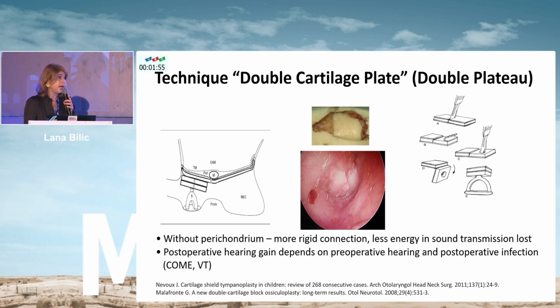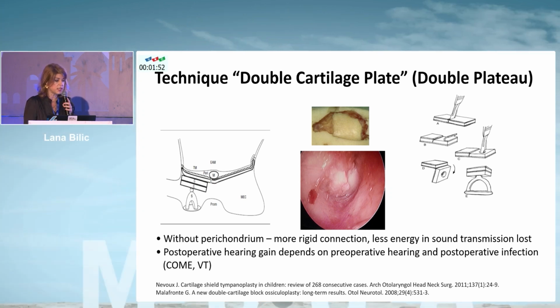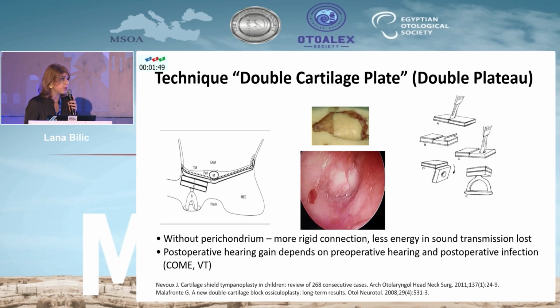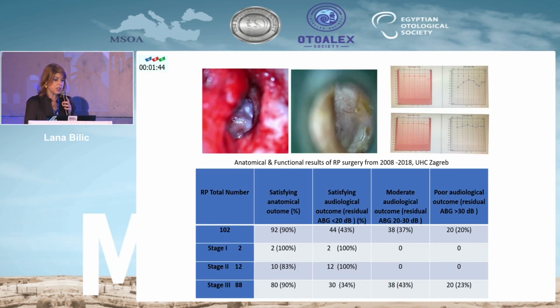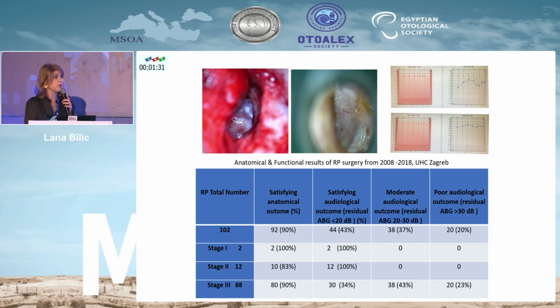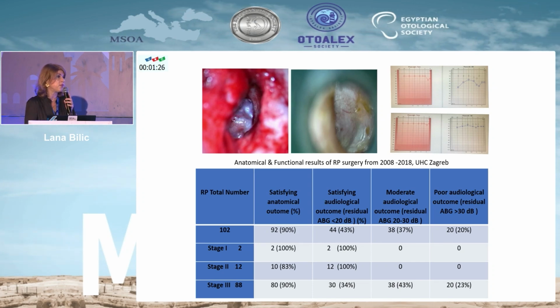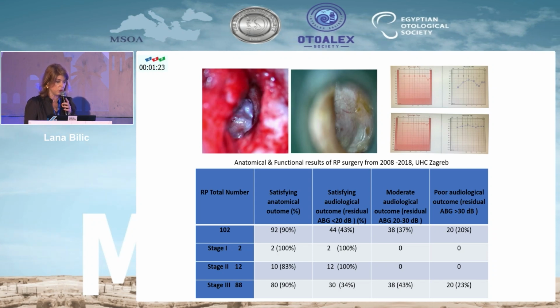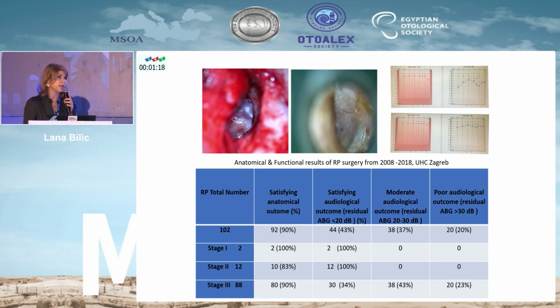And as we all know, according to the literature, the results depend on preoperative hearing and postoperative chronic otitis media with effusion. This is our research, which lasted for 10 years and was finished just before Corona time in 2020, because we wanted to have at least 2 years follow-up. As you see, our results are quite okay, but they're not as good as the French results. But we have to admit that we had the most patients in that third group, which is the most difficult group to operate. We also have 2 patients in the first group, which most probably nowadays we won't operate at all.